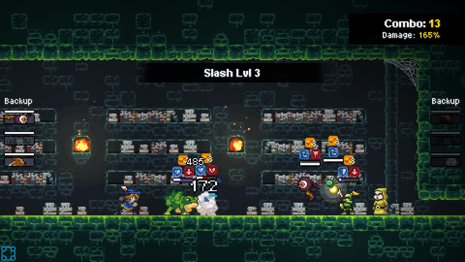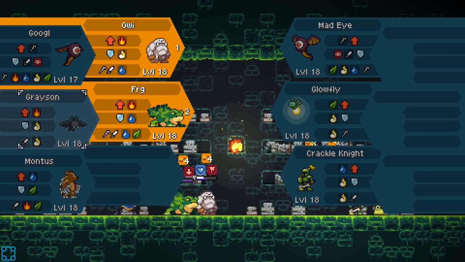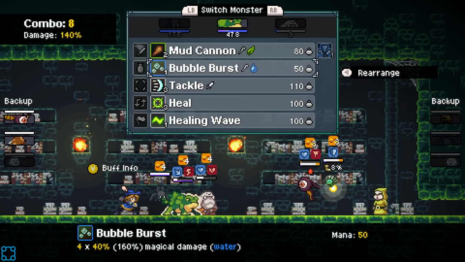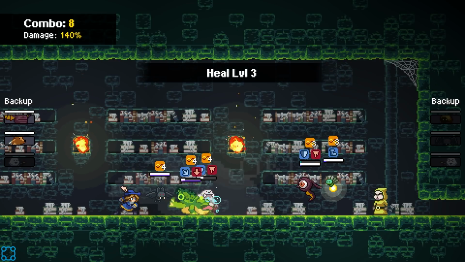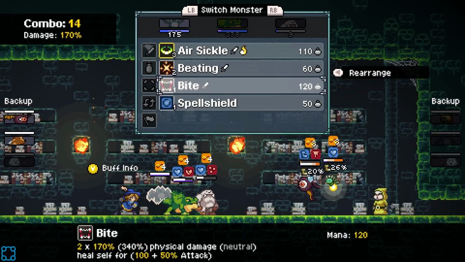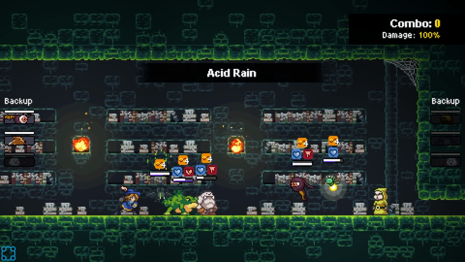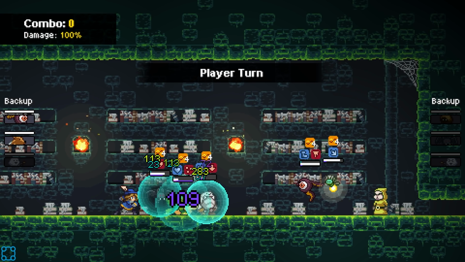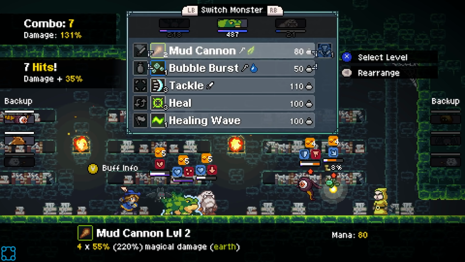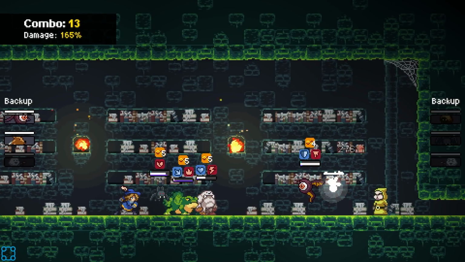I think that glowfly was actually the real problem in this group. Okay, let's do Grayson. Let's see if I can kill him before he gets beefed out. There we go. Heal up. Not that it matters too much here. Honestly, we're in mild amounts of trouble. I mean, he's only got one more, so I think I'll be able to swing this. Yeah, alright, we're good.